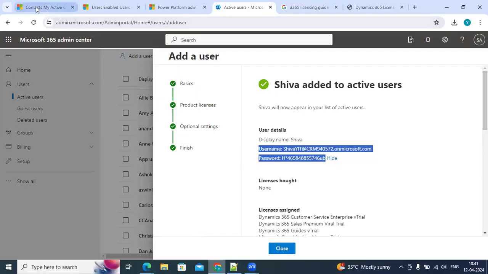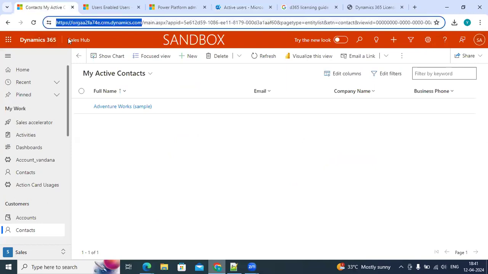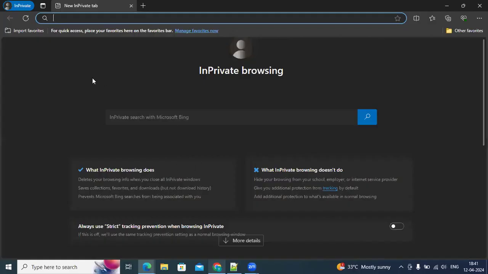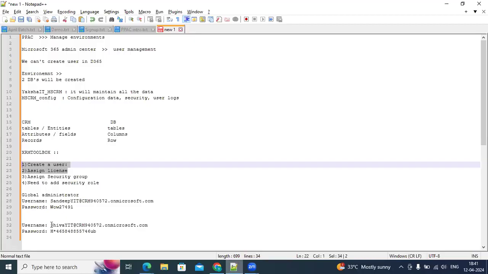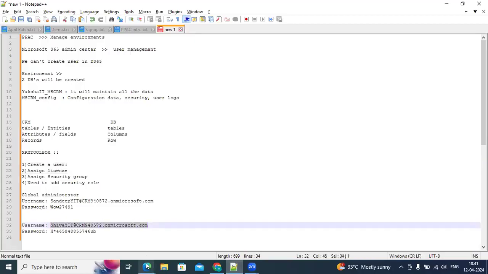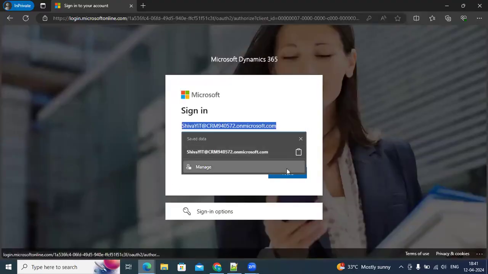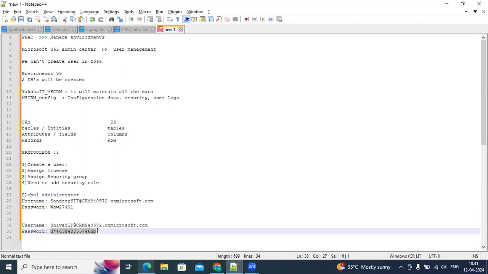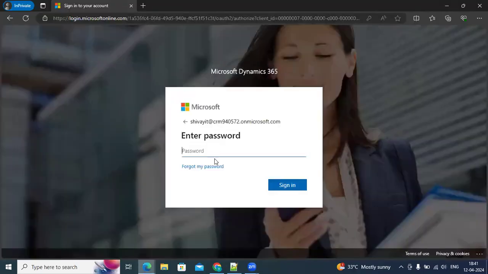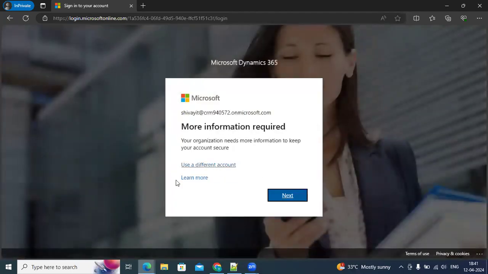A new InPrivate window, and let me take the URL and the other user, Shiva, and the password. I'm not sure if it will ask for the authenticator, but it should throw some error.